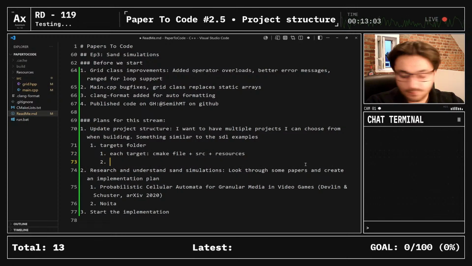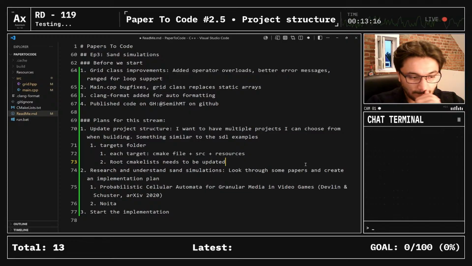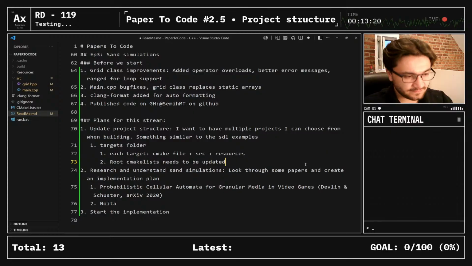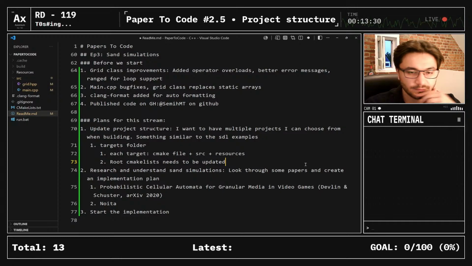Next thing, we need to restructure our root CMake list, because the root CMake list file is going to include the subfolders. It's going to go into the targets folder.